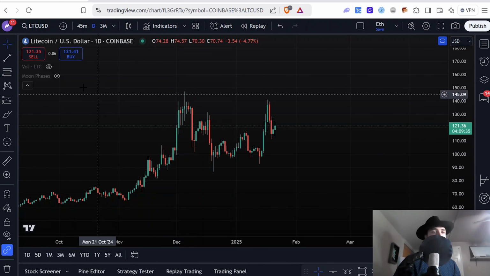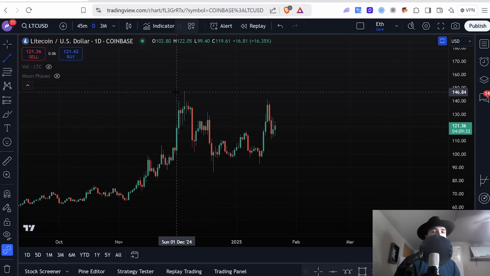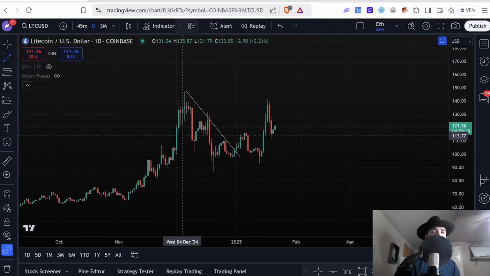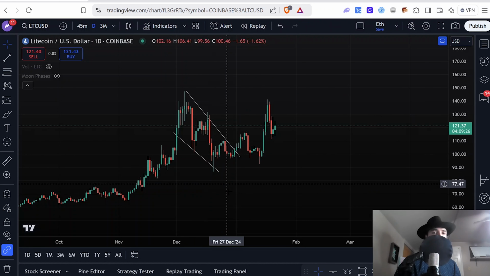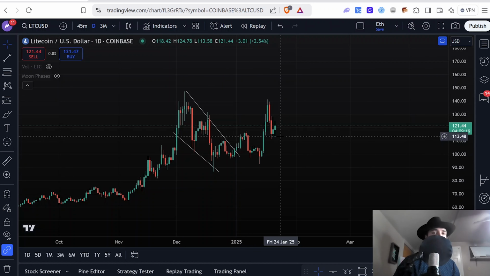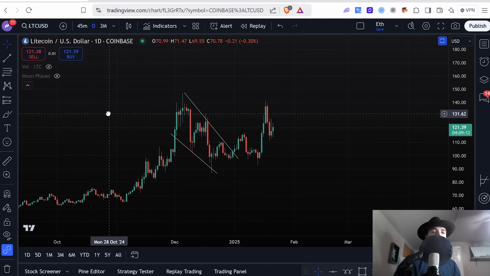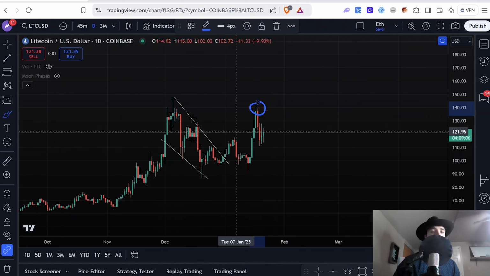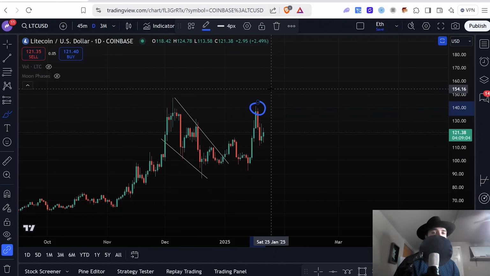All right, so Litecoin on the daily candlesticks, the first thing that you guys can see, we do have a bullish flag pattern right here that we broke bullish out of that took us all the way up to about $141 here. Then we pulled back down to major support at $113, and now we're starting to bounce off of that level. So what I think is going to happen here for Litecoin is a break up through this local resistance right here that should take us to a new local high.